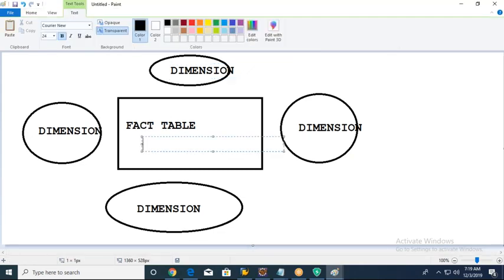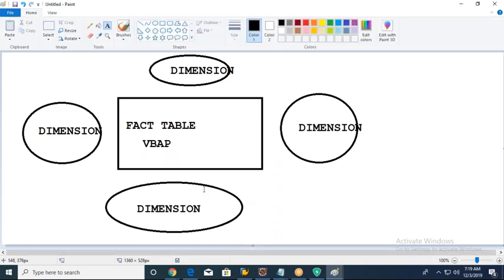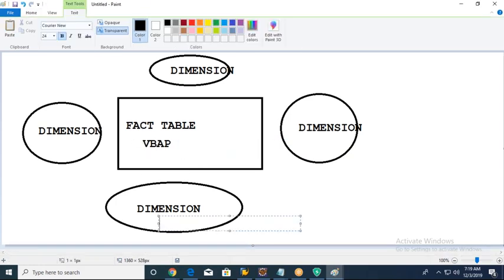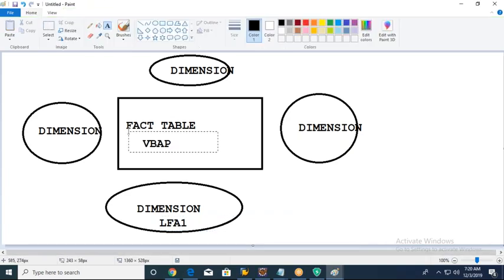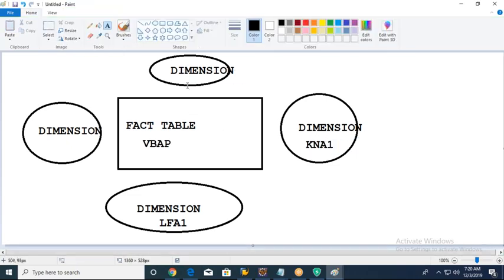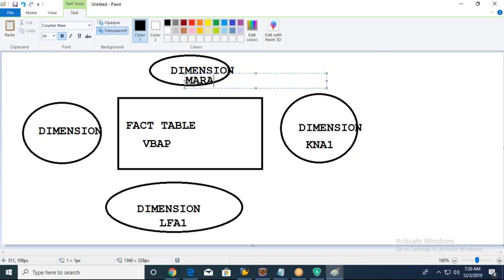Let's say we have a VBAP table, the sales order item table, which has sales order number, customer number, material number, vendor number. All the vendor details are stored in LFA1, all the customer details in KNA1, and all the material details in MARA.